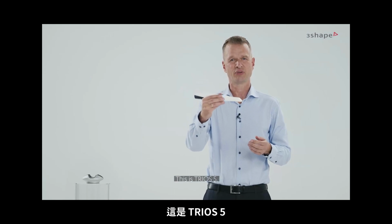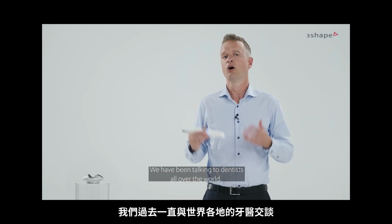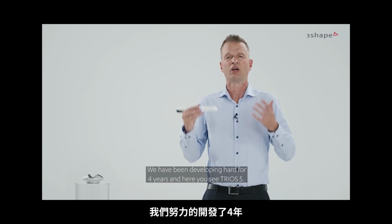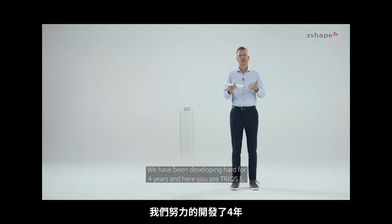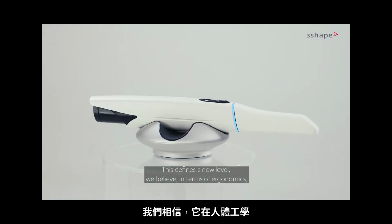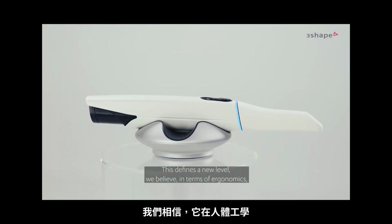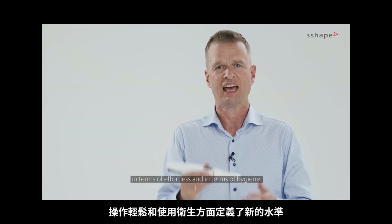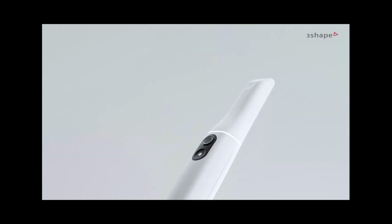This is TRIOS 5. We have been talking to dentists all over the world. We have been listening to your needs. We have been developing hard for 4 years, and here you see TRIOS 5. This defines a new level, we believe, in terms of ergonomics, in terms of effortlessness, and in terms of hygiene.